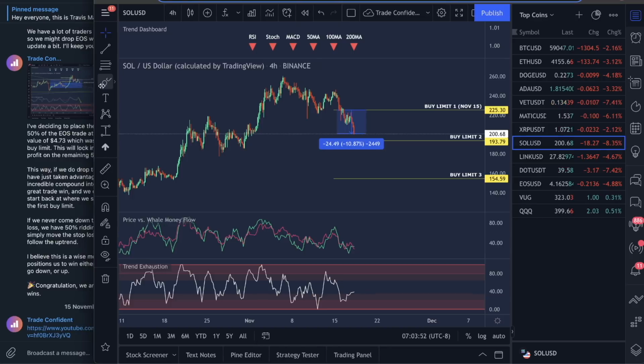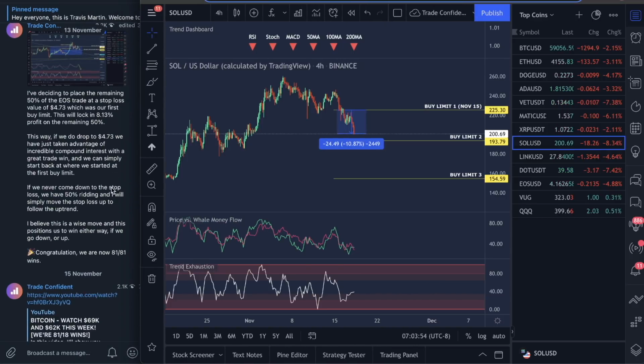All right, let's dive in here, and we're going to look at the current wind, and then I'm going to give you guys the full analysis. I actually have something really fun to show you guys on Solana where we could be bouncing up pretty fast here. So we'll take a look at that.